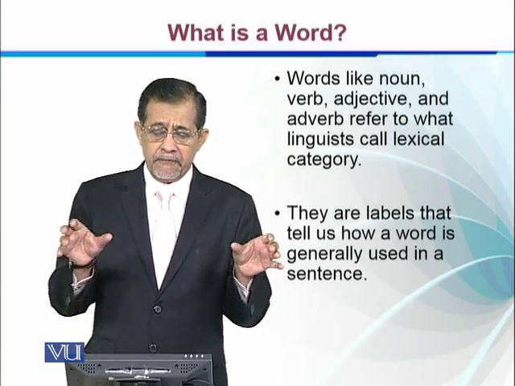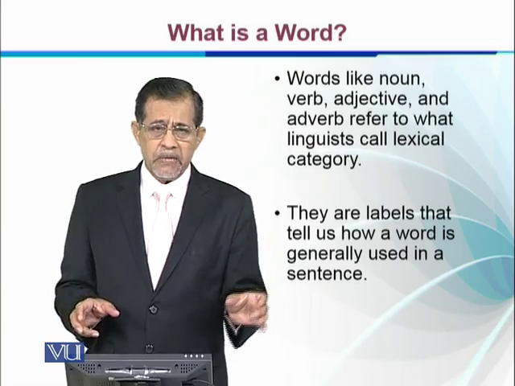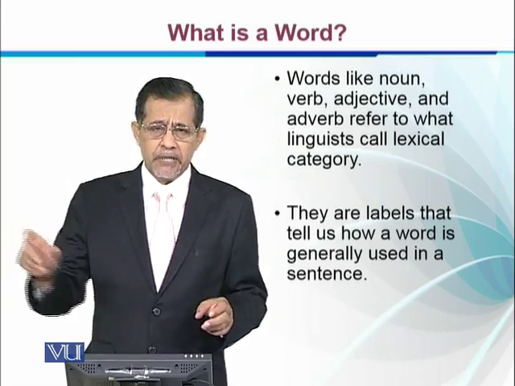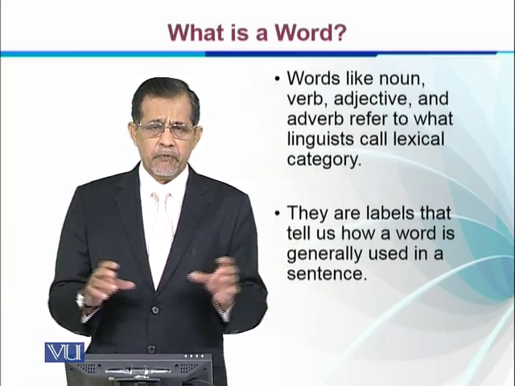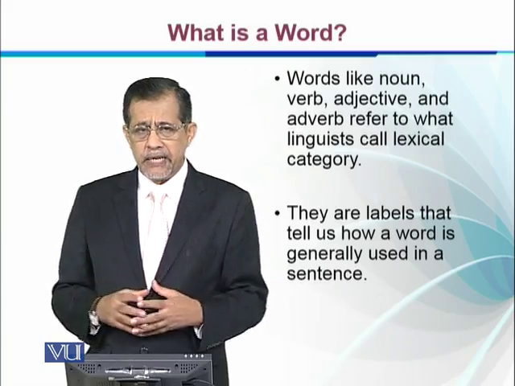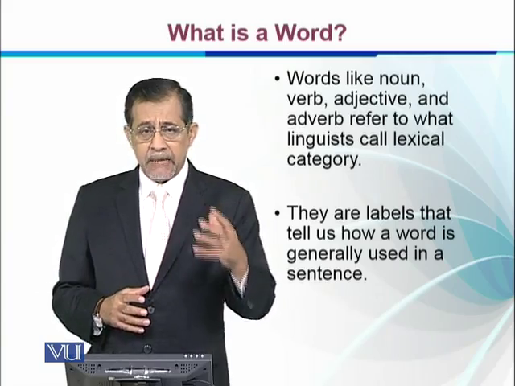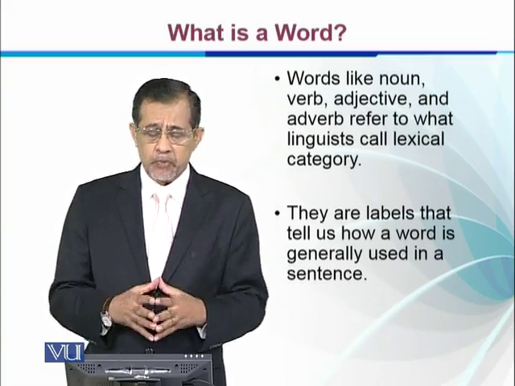Obviously, we have the places of categories in a sentence. Subject is the place of a noun. Verb is the place of a verb. Object is the place of a noun. So every component of the words has a certain category, right? It helps us in knowing the exact meaning of the word. Otherwise, we'll get confused.